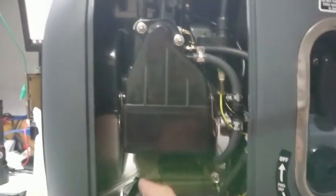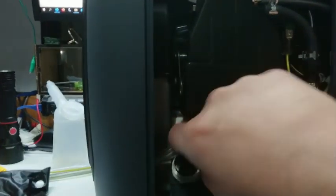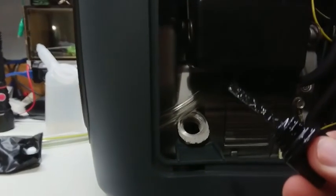I always do. Anyway, this is the oil filler cap by the looks, and owing to the rumours I saw on the Supercheap website, I've got to check if it's actually got oil in it. It looks like it's had oil in it, but it might not. Let's see if I can find a torch and shine that down there. Let's have a look. Oh no, there's a bit of oil in there. Not a huge amount, but I think this has been stored incorrectly, and that's why they ship without oil.